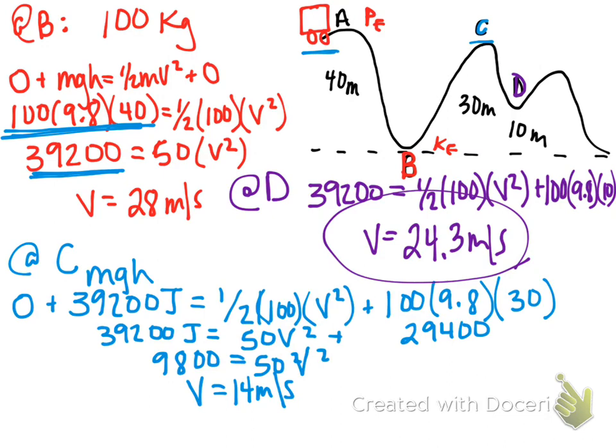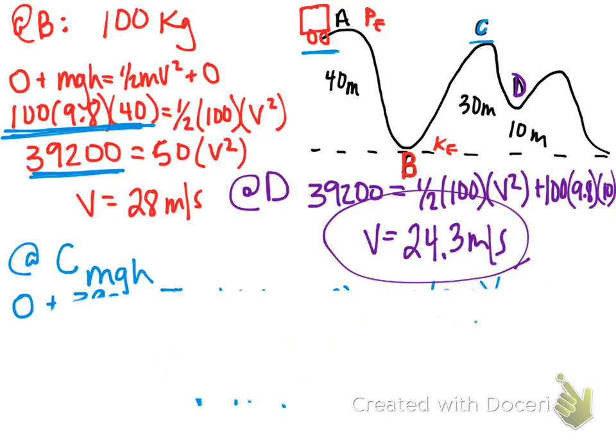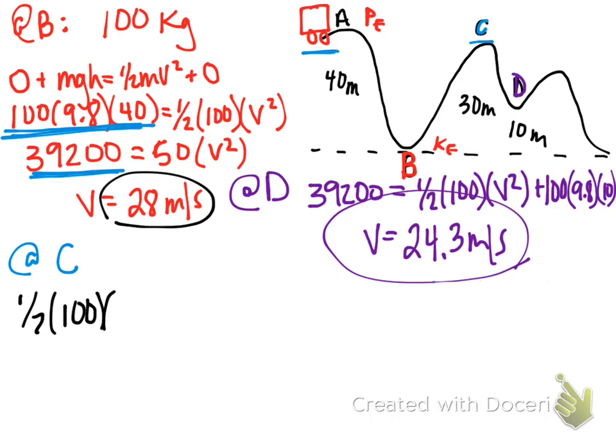So I just want to make one little clarification here. If you wanted to go from point B to point C and then C to D, that's fine. You're going to use some more terms. So let's just, you don't have to write this part down. I'm just going to show it real quickly. If I wanted to go from point B to point C, okay, what type of energy do I have at point B? I have all kinetic. So I would say at point B, I have 1/2 times 100 times v squared, and I know the velocity at point B is 28. So I'm going to use what I found in the previous part.